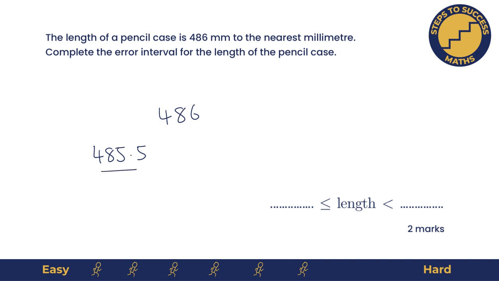And now you need to think about the biggest one. Where does it change? So you've got 486.1, that would work, 0.2, 0.3, 0.4, they all work, they all round down. Then 486.4999 would still round down, and it would change and round up when you get to 486.5. So that's what we put at the top of our error interval. And if you look at the symbol, you can see it doesn't have an equal to on it, which means it's everything that's less than 486.5, because we know that's when it changes.